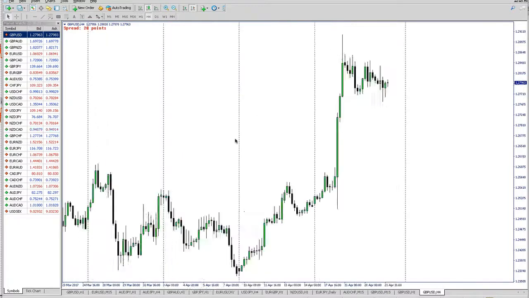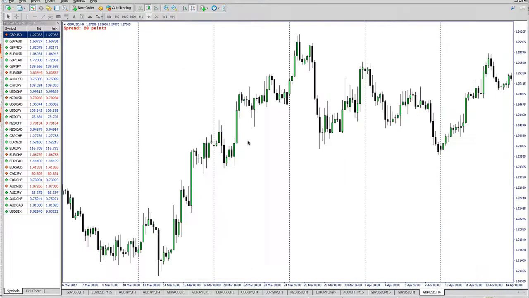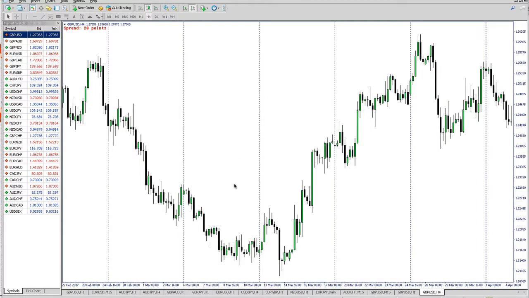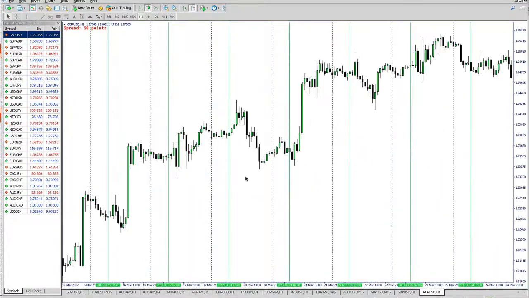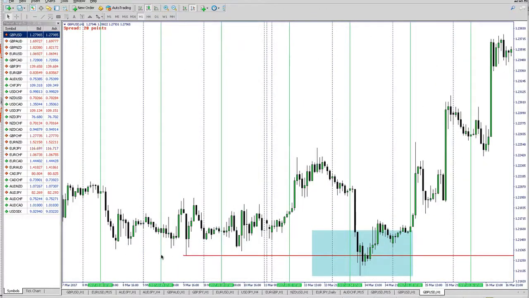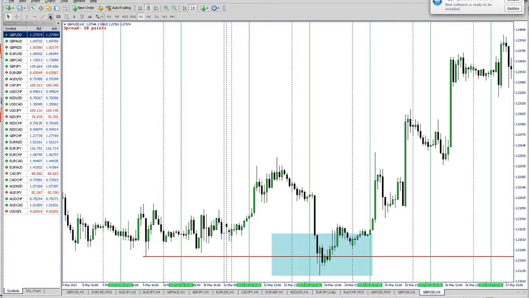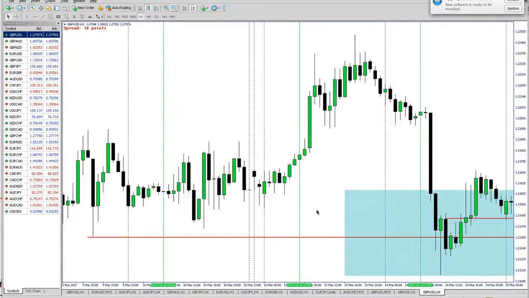Right, okay, so 4 hour turtle soups. We've got a 4 hour turtle soup here. Let's see if we can actually dive into this in the hour first. So yeah, you'd find a 4 hour turtle soup there, then you would drop down into the hour and find a smaller setup, which is the hourly setup, which is actually an order block there. So you'd have a turtle soup and then you would refine your entry with an order block.